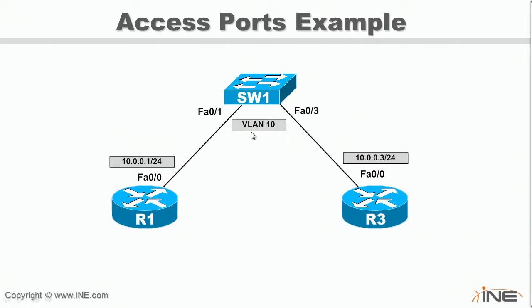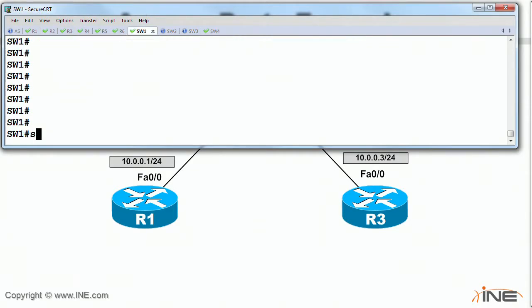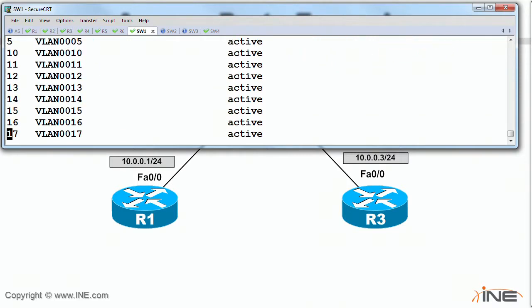In this case, I'm going to put both of the ports into VLAN 10, which means my first step is that I need to create the VLAN so that it's going to allocate a MAC address table that is specifically for that broadcast domain. Again, we can see this on the switch when we look at either the show VLAN or the show VLAN brief.